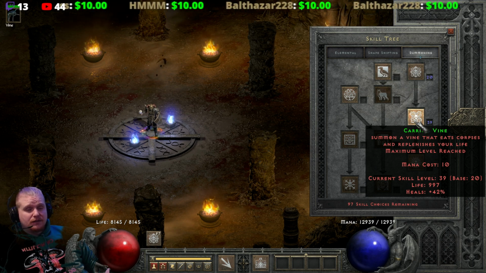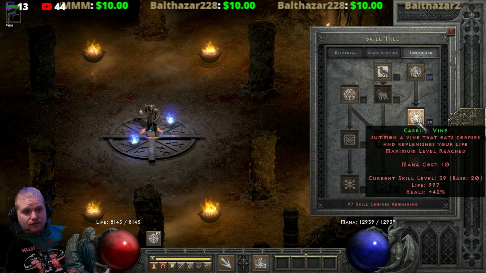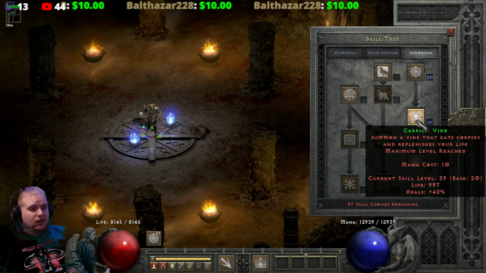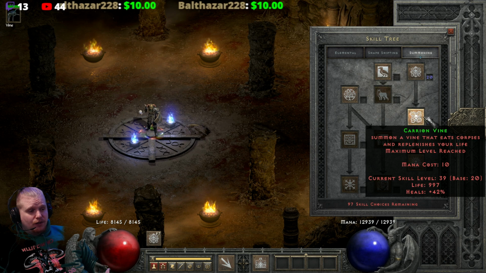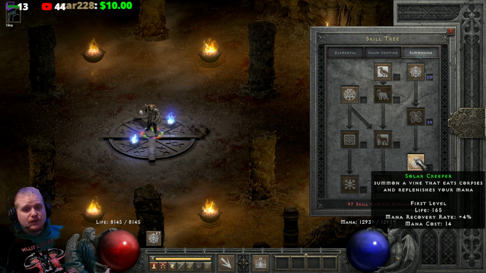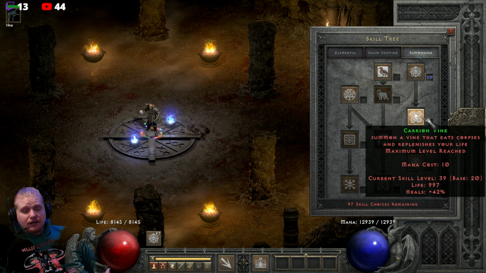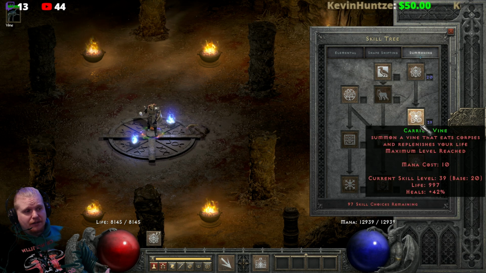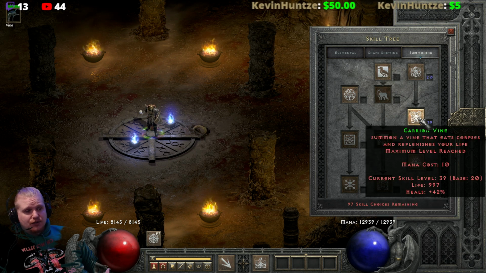It definitely helps to not have as many corpses on the ground if there's monsters that can be resurrected to come fight you even more. But in my opinion, if you're looking specifically to destroy corpses, again, you're probably better off with Solar Creeper rather than Carrion Vine, because Solar Creeper just tends to eat more corpses in my experience than Carrion Vine does. Unless you're just always dying.